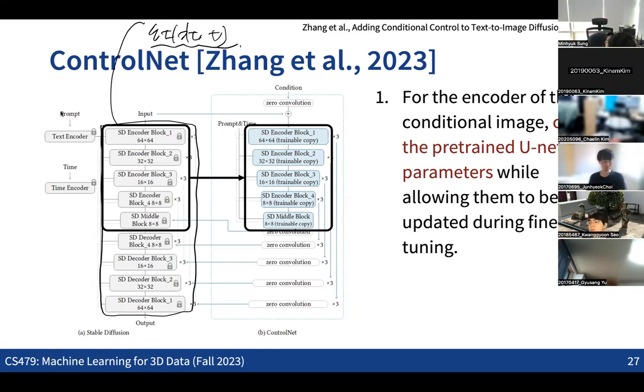Then obviously the input here will be xt, the noisy image at each time step. And also we are feeding the time information t through the time encoder, which is fed into each of the residual blocks in the UNet. Makes sense? This was the architecture that we have seen in the previous lecture. So we have the noise predictor, which takes xt, the noisy data, as the input with the time t. And also as an extra condition, we are getting the prompt as well, some kind of text description of the images.